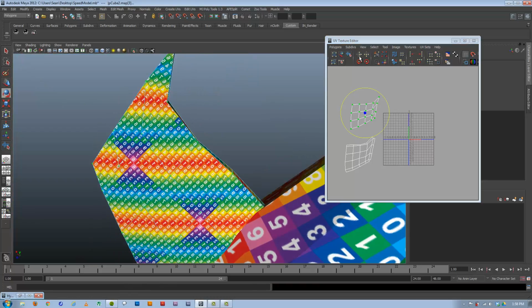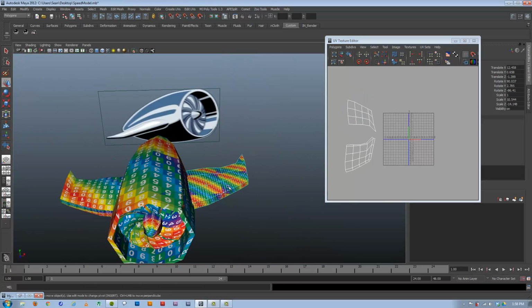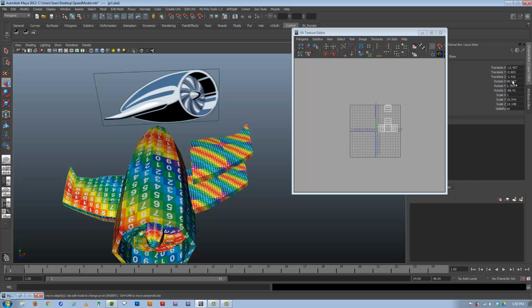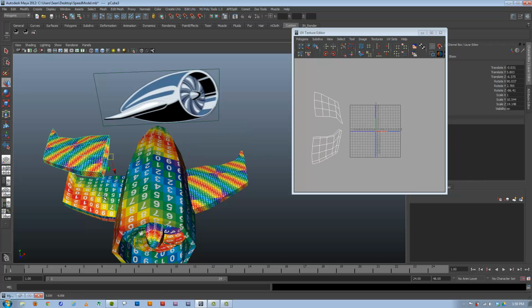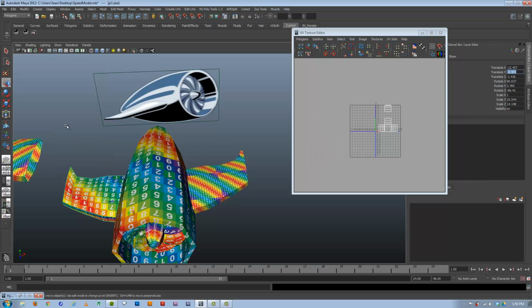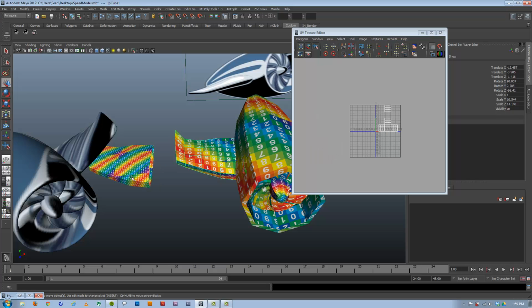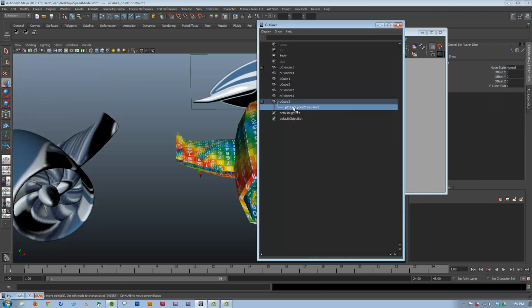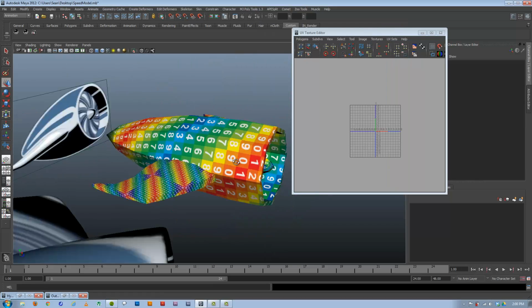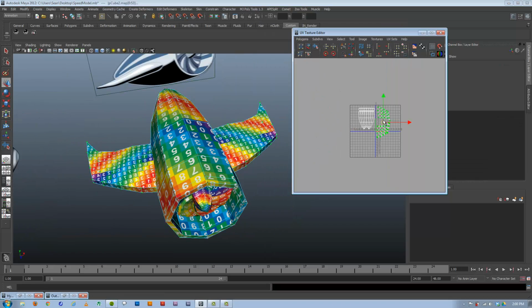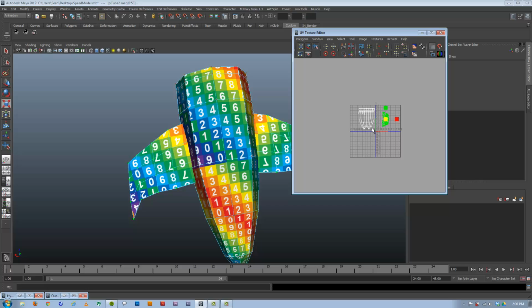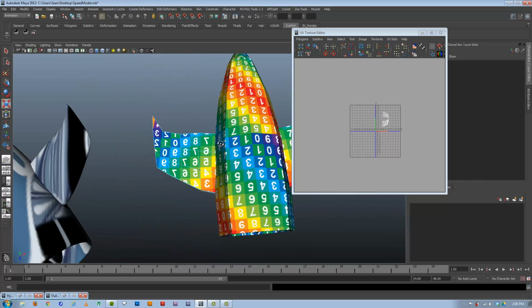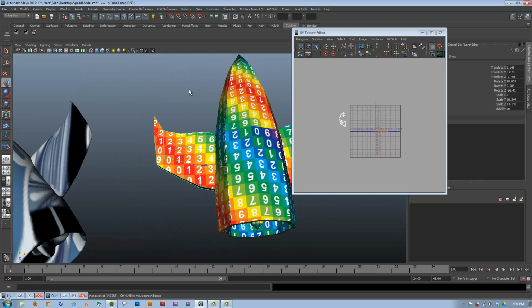So again, this grid is representative of pixels. So not only do you not want them to distort, but you want them at the same resolution, because we don't want this really crisp texture on our wing and this really blurry texture on the engine, because they're at different resolutions. So when I add these two wings, I'll try to get the squares roughly the same size, so the same resolution. And again, so I was talking about why make the same thing twice. Those wings are the same on both sides, so I deleted the other one and duplicated the one sort of UV'd over and put it in the same position.